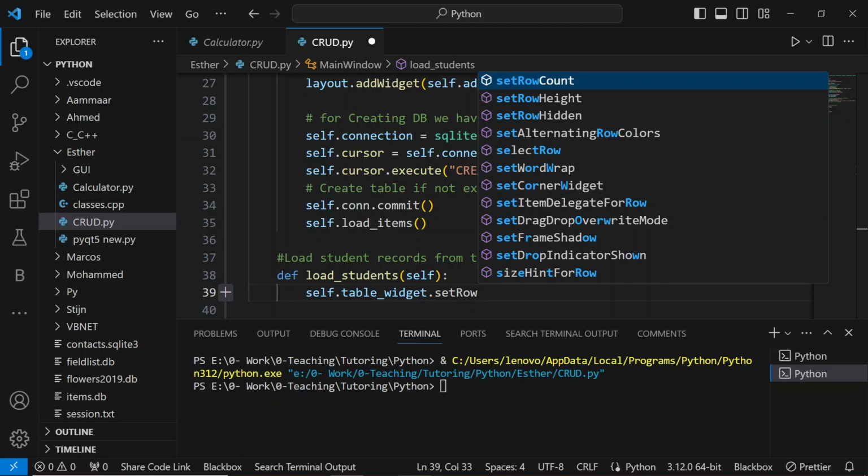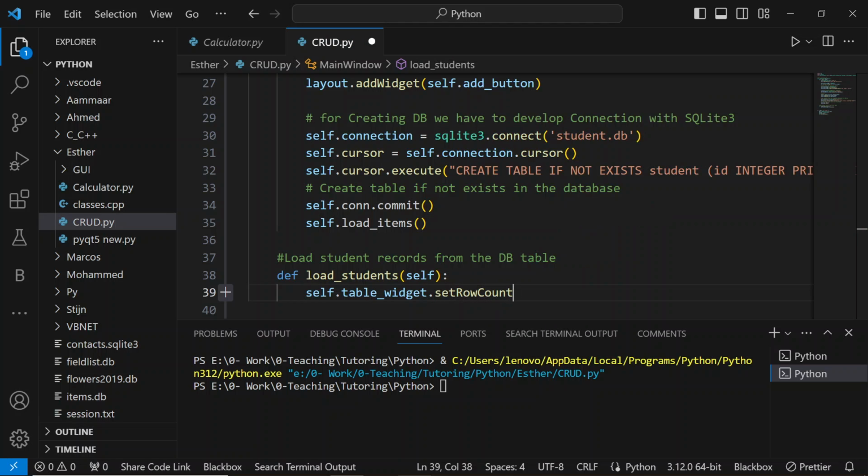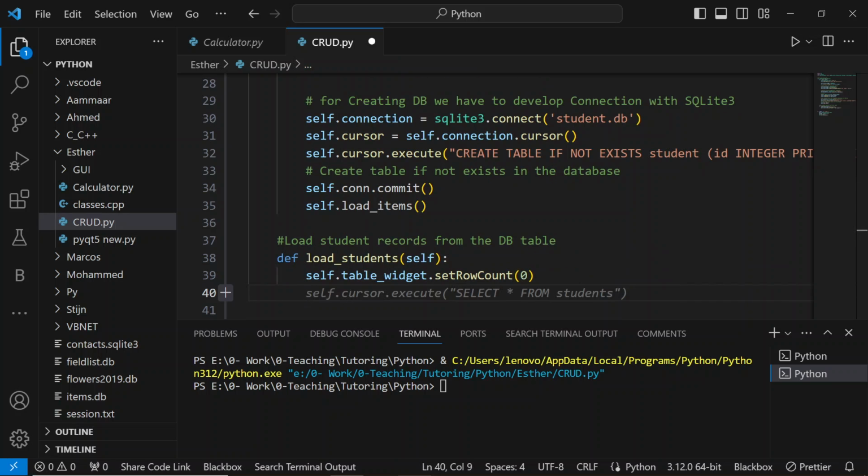It is an important function. First of all, by default row count should be 0. Then I have to execute some query. It is giving me a suggestion, and it's fine.